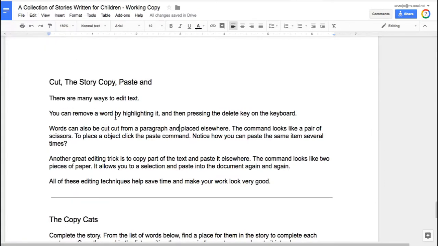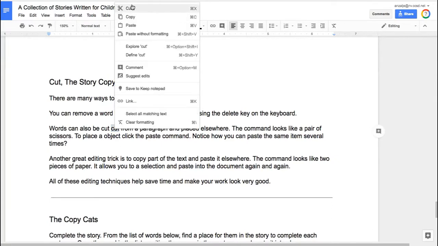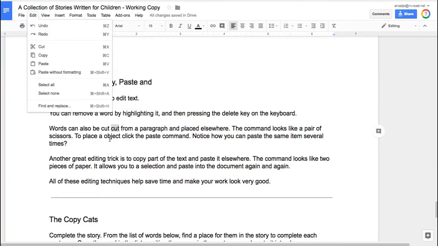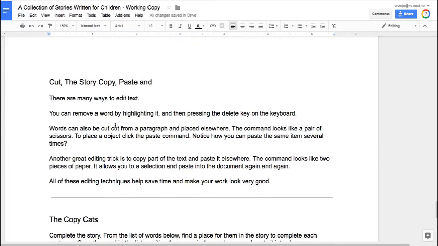You also can type on the keyboard. You can hold the control key down and hit X for cut. You can also right click on the word and you'll see cut. So it doesn't matter which method you use. You can do Control X, you can go to the edit menu, or you can right click, but you're going to cut this word cut. Now cut is used to get rid of text, or if you want to take a word and completely put it somewhere else.